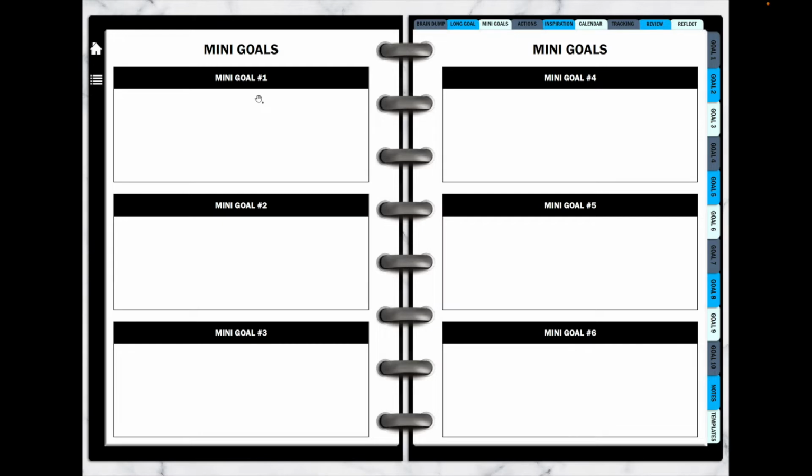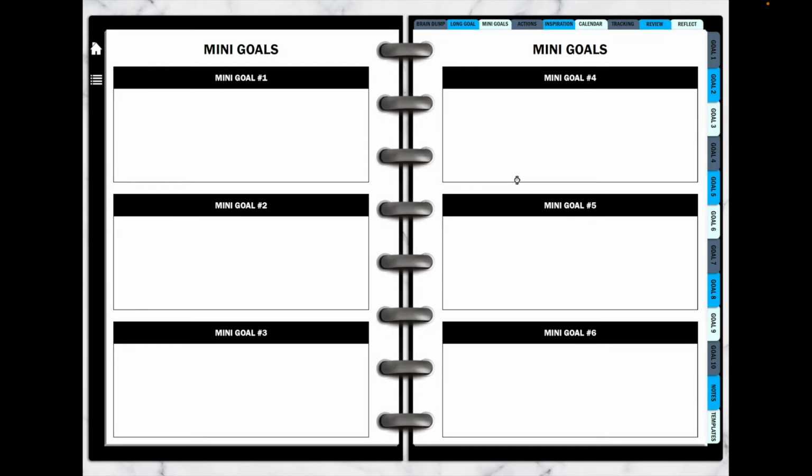This is where you're going to fill in what your mini goals are for the large goal that you've chosen. I've given you a spot for up to 6 different mini goals, but you do not need to pick 6 goals. This is just for people who want to have up to 6 goals. If you only have one mini goal, 2 mini goals, 3 mini goals, that's okay. But I wanted to give enough space for people to be able to do up to 6. If you're doing more than 6 mini goals, you probably need to split the goal into more than one goal.